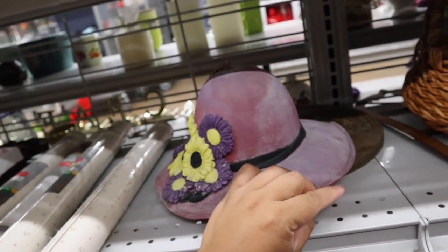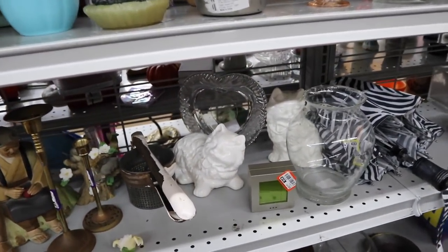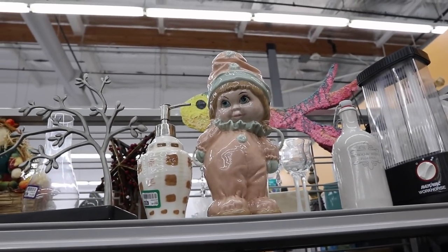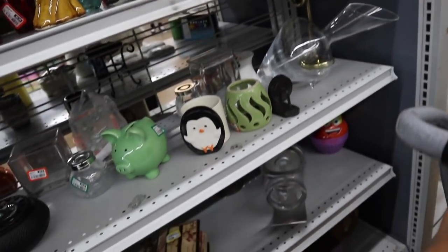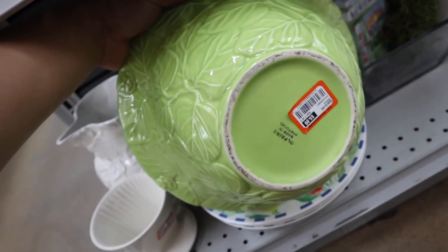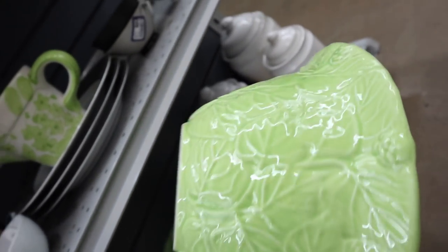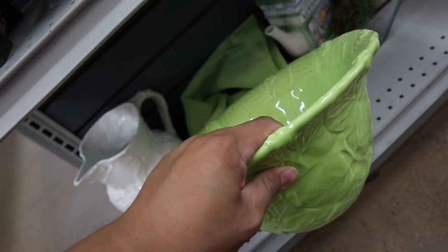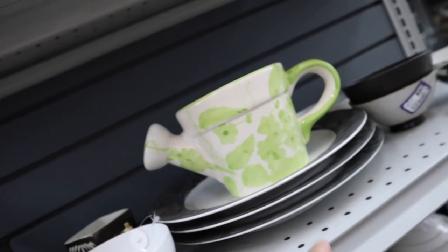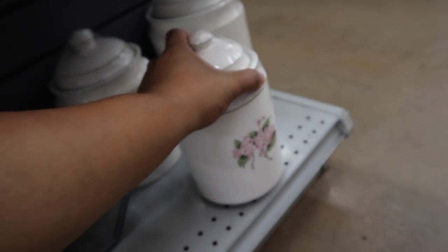Oh, this hat. I could probably hang it or something. Oh, more cats. Okay, now that little gnome looking thing kind of looks scary. We're just not gonna look at that too hard. Oh, you guys seeing this? This is pretty. Old fare. It's like lettuce meets flowers. Maybe it's not even lettuce, it's just flowers. Okay, I have to stick to my lettuce motif, you guys. So I have to be super strong. This is cute though. Wish it was blue. Will it go hot? You put this in the microwave?